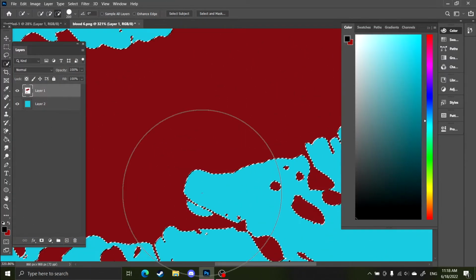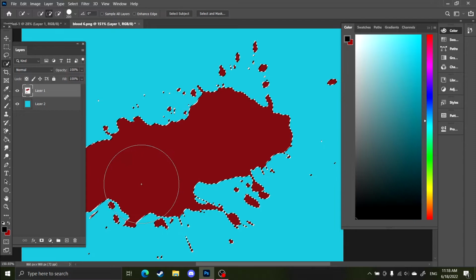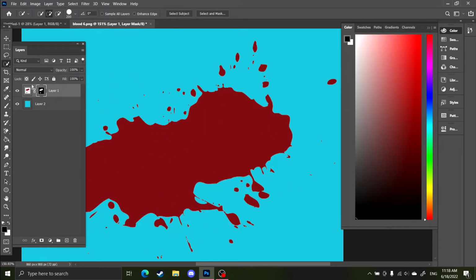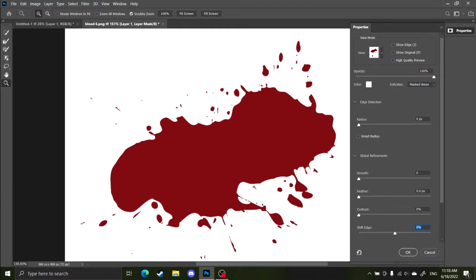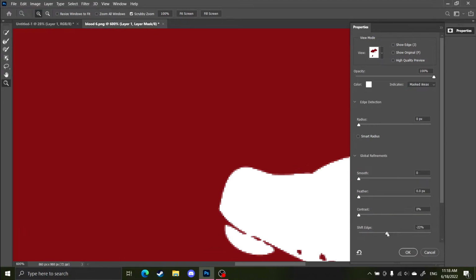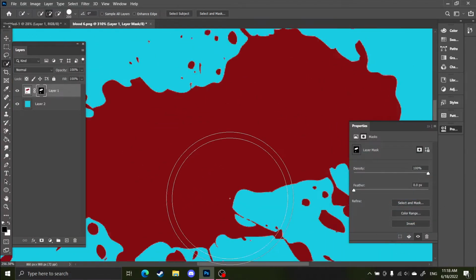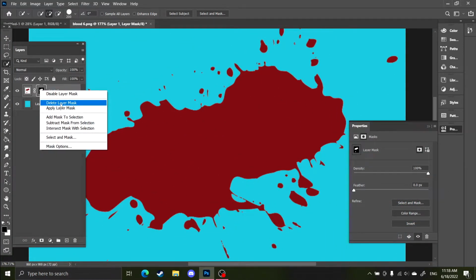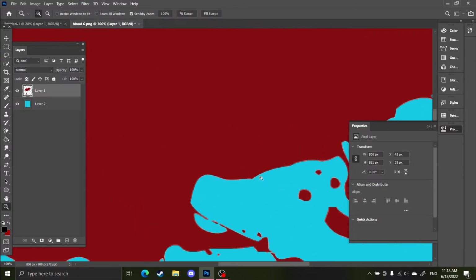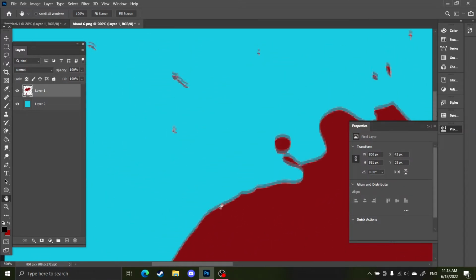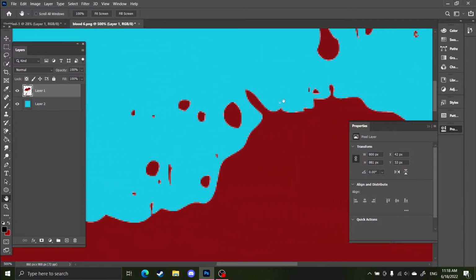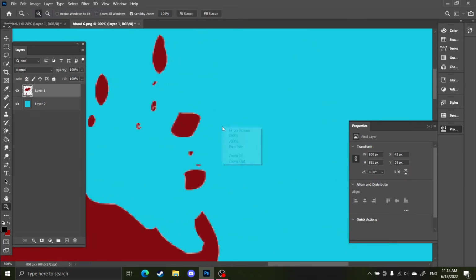Did I not apply the layer mask? Whatever. There, now we applied the layer mask properties, select and mask, same thing, right? Shift edge, contrast. Oh wait, no, it already applied, I think. Whatever. It applies the layer mask, plus apply layer mask, and the edges should be a teensy bit better looking. Maybe not. This image was already clear enough, and there isn't really a lot we can do for it.